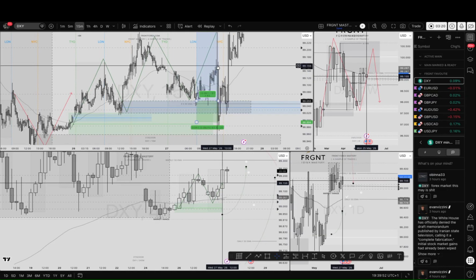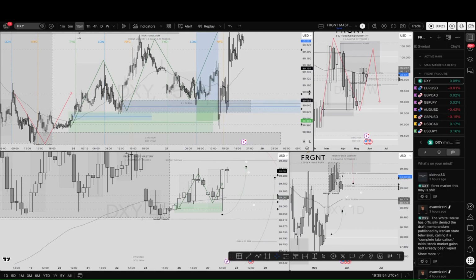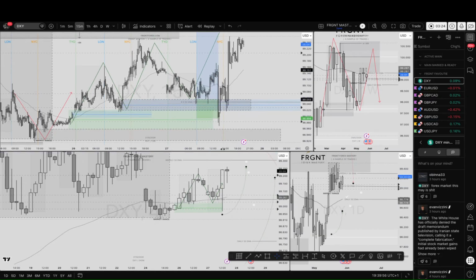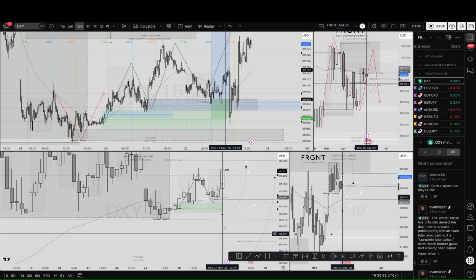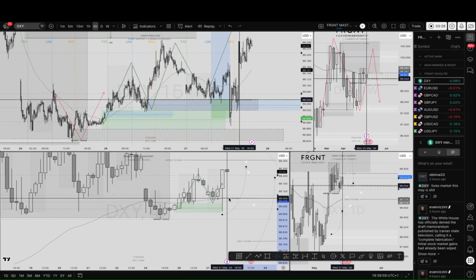If price was looking to move to the downside in any capacity, where would you expect it to roll back down to? So in my opinion, the 4 hour 50 MA is a great indication to understand that if price is going to roll to the downside, it is going to, of course, look to retest that 4 hour 50 MA.